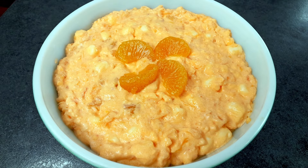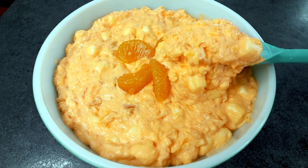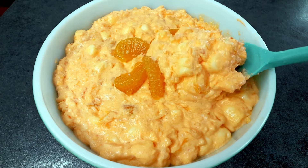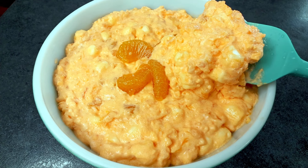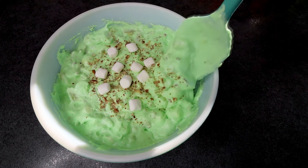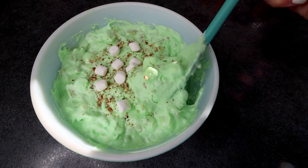If you're not familiar with what a fluff is, it's basically just a dessert salad or kind of a side. I believe they were popular mainly in the 60s and 70s and they usually included some type of whipped topping, marshmallows, canned fruits, pudding, or jello. At least one or several of those ingredients will be in a fluff, but the other thing about them is they're very minimal ingredients and very easy. So they're really good, really easy, and we're going to make them a little bit lower in points and calories. So let me go ahead and get started and I will jump into the first one.